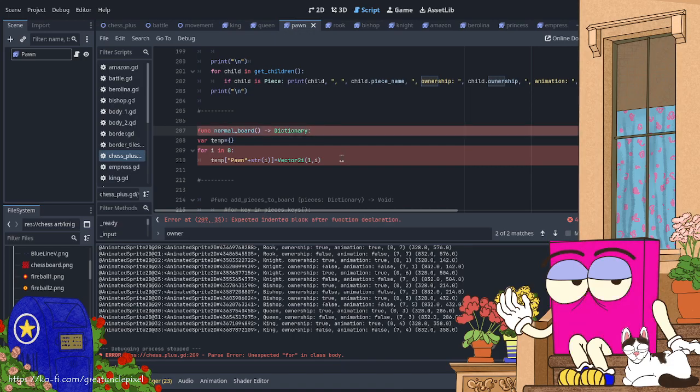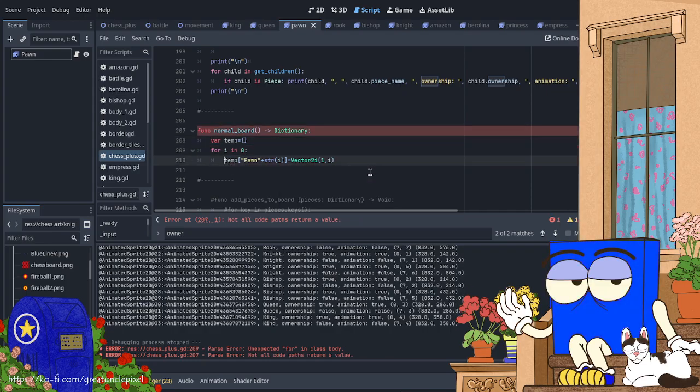Wait. That, wait, what is wrong here? Not all paths return the value.